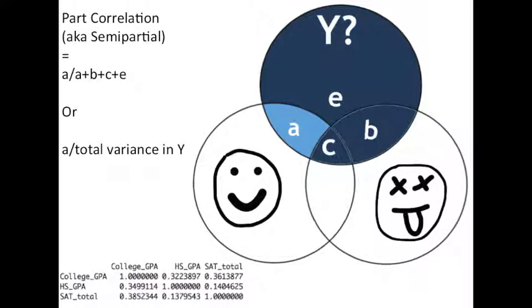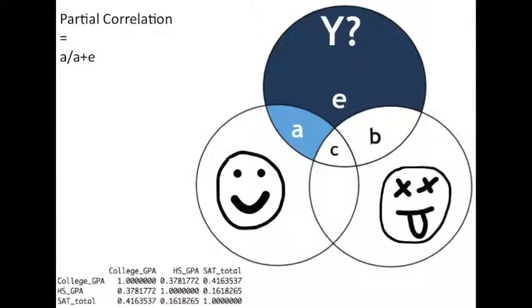And you should note that it's this number in the top right of the part correlation matrix. And the reason it's not the same at the bottom left corner of the part correlation matrix is that I have to do all those steps. It's not the same like a correlation where you can say, oh, the correlation between college GPA and SAT is going to be the same if I put SAT as the X or college GPA as the Y. For here, it's different because we have to go through those different steps.